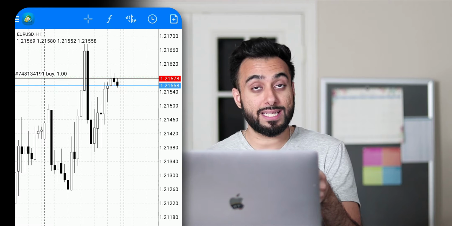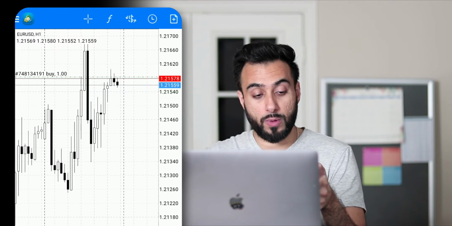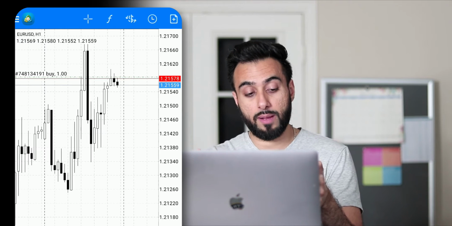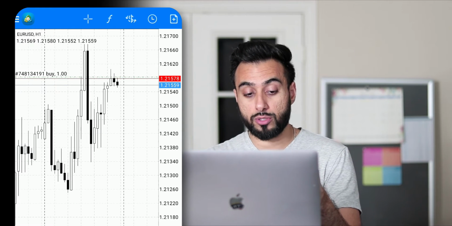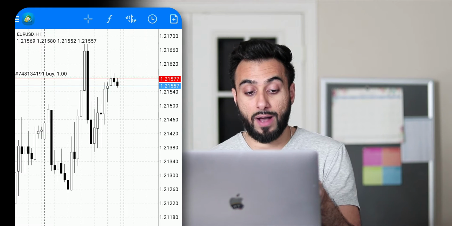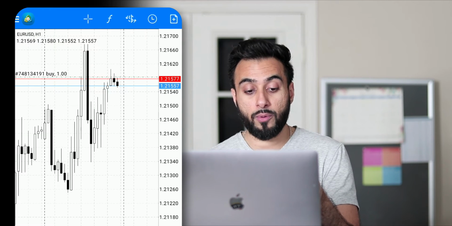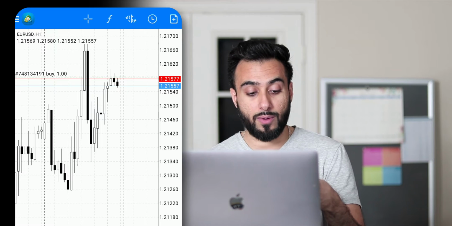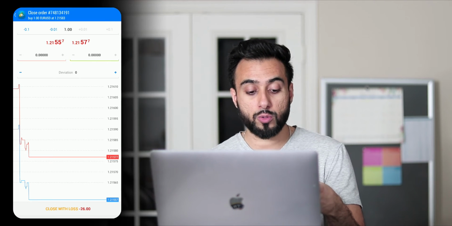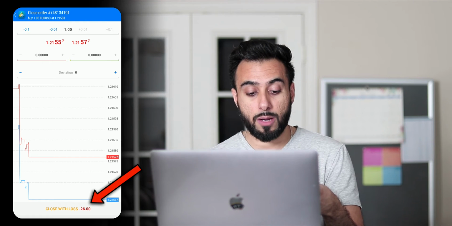So now if we decided to sell right here, because remember we initially bought, and to close a trade we need to sell it. You buy first and then you sell, right? If we were going to sell it right now and close our trade, we're going to end up having to sell it on that blue line, which is around the 55 mark, the 1.2155. So if you sell it right now, you'll notice it'll say close with a loss of $26, and we're going to close at the loss of 26 bucks.